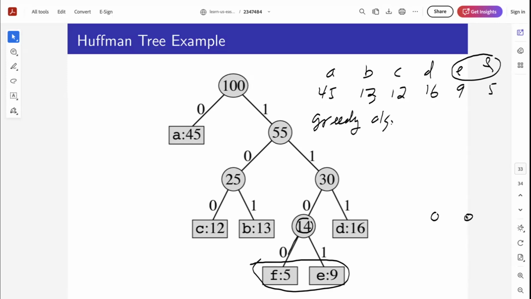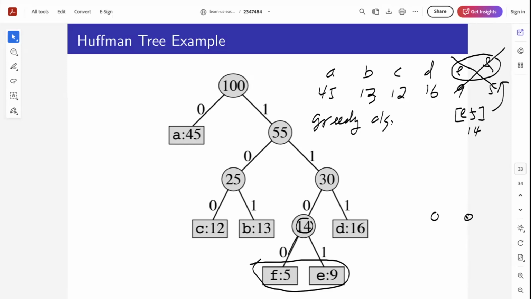Let's say I use EF with a bracket to indicate this is a new symbol, and this new symbol has 14. So we look at this 14 and replace this, so it goes into this place.